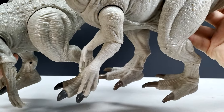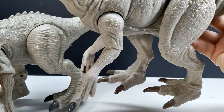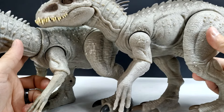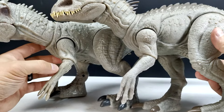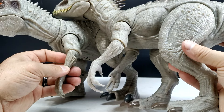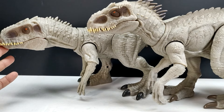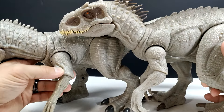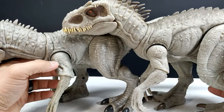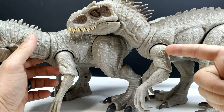Moving down to the foot sculpt, you can also tell it's not Mattel - the bootleg foot sculpt is way more generic and random theropod-ish, whereas the Mattel version genuinely looks like the Indominus foot sculpt. The arms actually look more similar between the two when it comes to the Mattel version compared to this bootleg. The quills aren't positioned exactly the same way or in the same patterning. These figures are always such a mystery - even looking closely, it's like they looked at the Mattel version, maybe took it and altered it or based their figures severely on it.